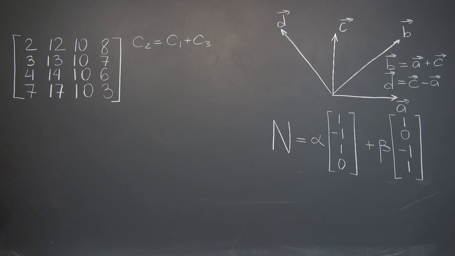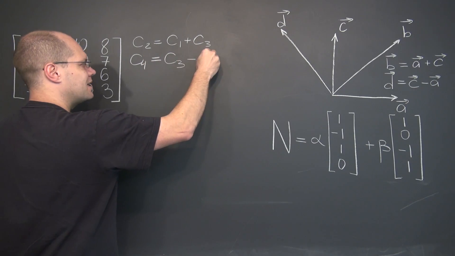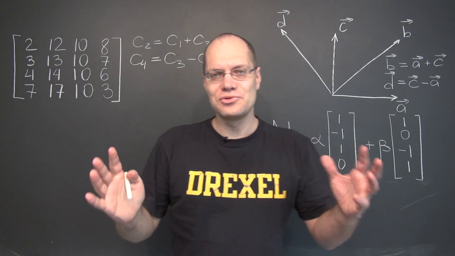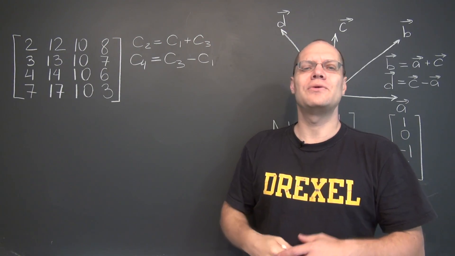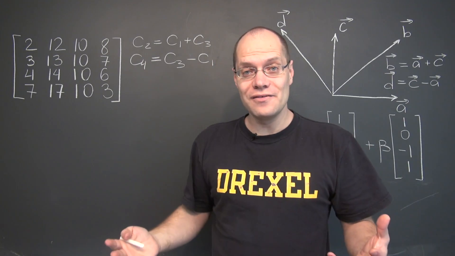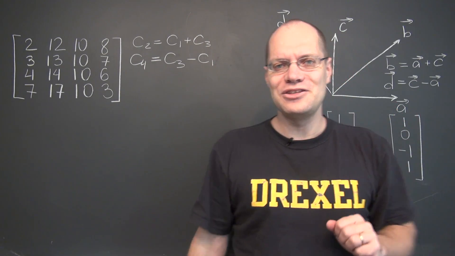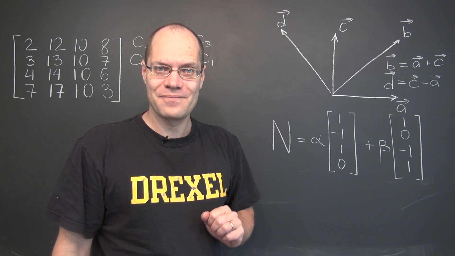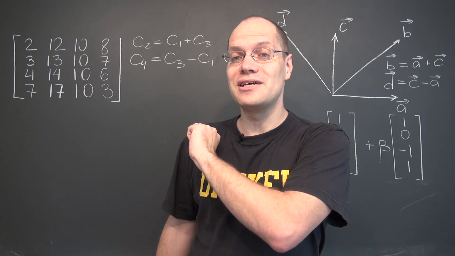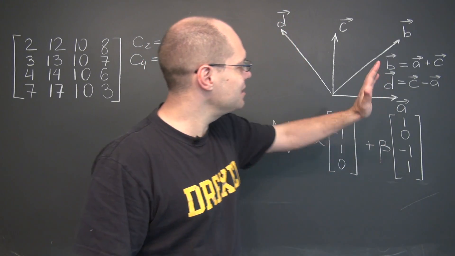Do you see another? Well, you may notice that the fourth column is third minus first. And there you go. That's the relationships among the columns. Now you may once again ask, is that all of them? Did I write down too many? And so on and so forth. Let's ignore those questions for now. For now, let's just see what we do with these relationships, and we do the same thing as we did before.